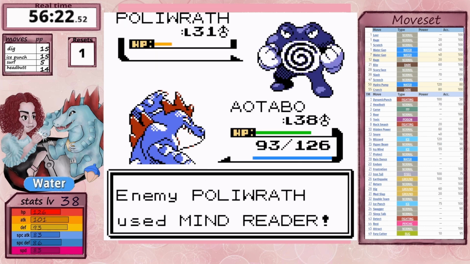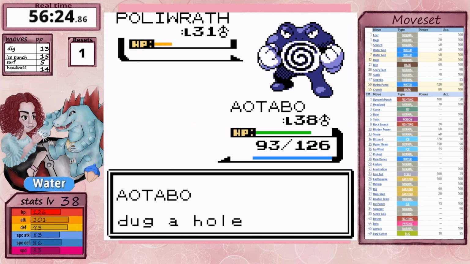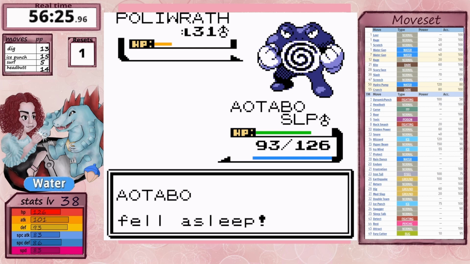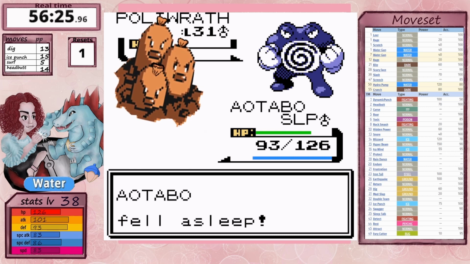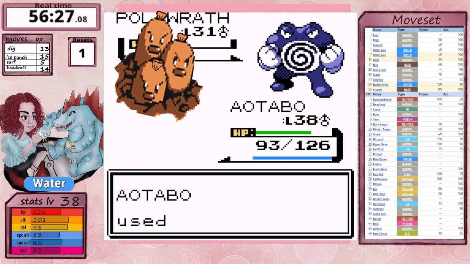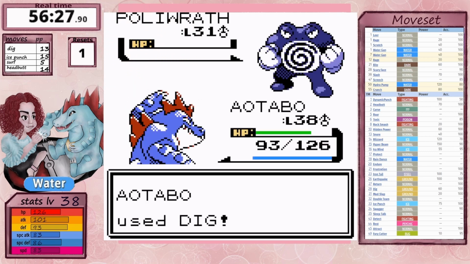He's gonna use Mind Reader. I'm not scared of that. What's that? I'm falling asleep while underground? It's them, I should have known. The sausages. But you can't force me to go to sleep. I have a Mint Berry. And the rest is history.